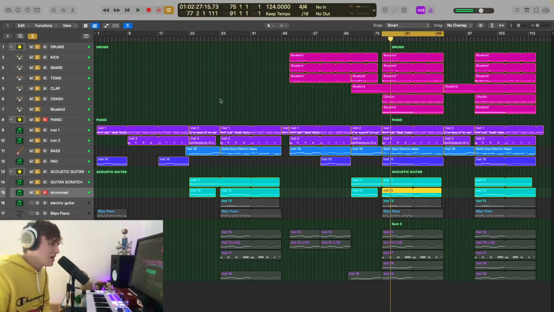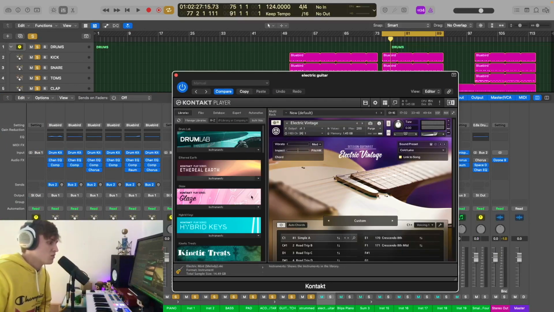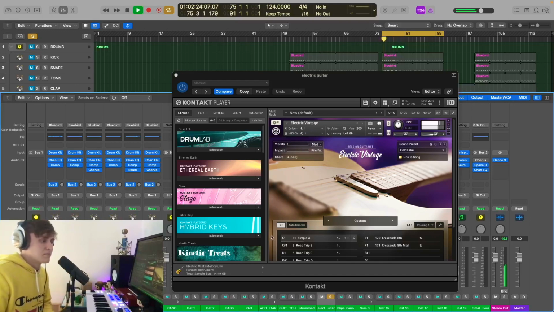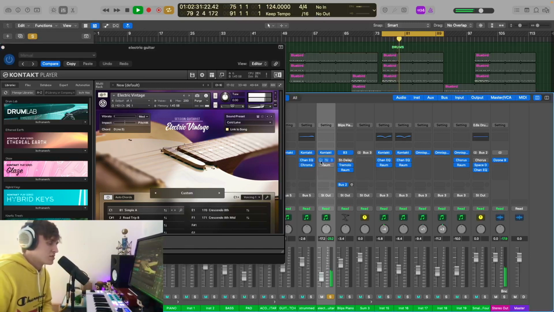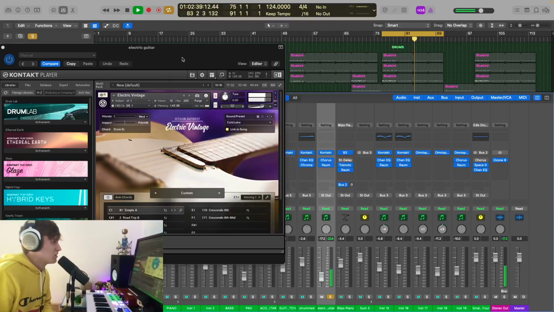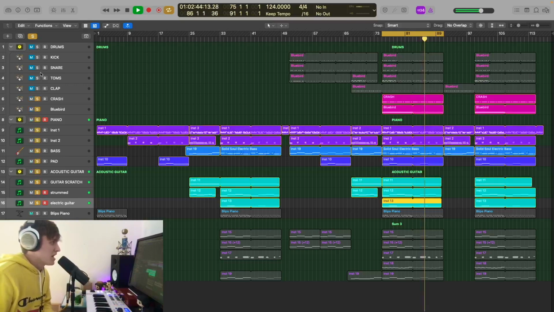And then I thought at this point now we don't really have anything happening in the higher frequencies. So I went to Native Instruments again. Now I've used Contact and I've used electric vintage guitar with just this very, very simple, again, almost like strummed pattern. What's added here is, so this is without any effects. And I just added a chorus to spread out to the sides of the mix. And then I've put the ROM reverb by Native Instruments to make it really spacey almost, and almost act like a pad as well. So this is that final bright lift you get in the chorus, and it really helps with the feel.